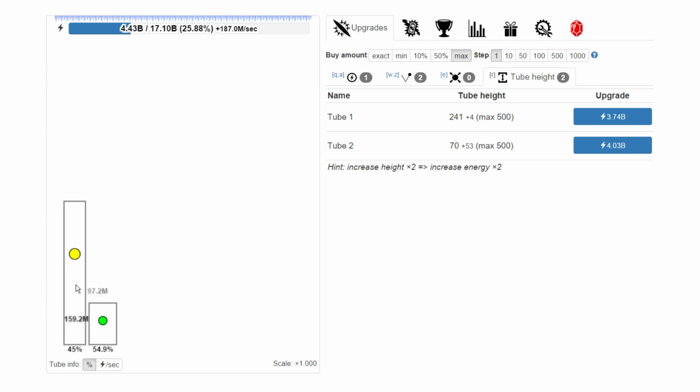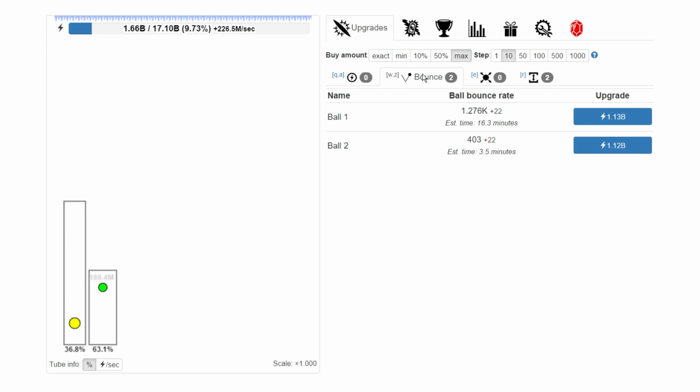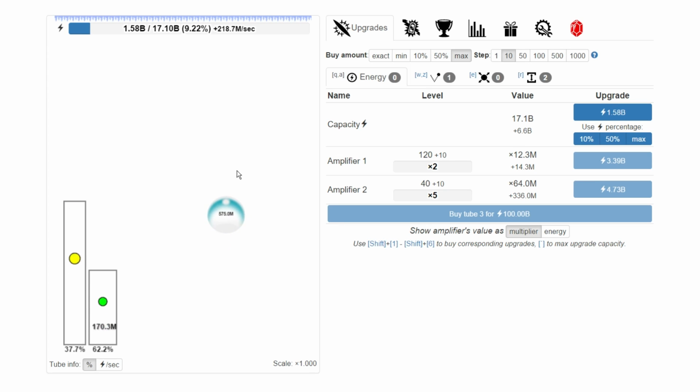I really don't need to click that again. I don't know why I keep clicking that. I guess it gets a little more efficient if I reset it, but let me size up the tube on this one a bit. Does that make a decent difference on the bounce length? Yeah, so I went from like 2.4, I think it was, to 3.5, which is pretty good. We're getting a bit there. Try to get that over 4 minutes, it'd be cool.